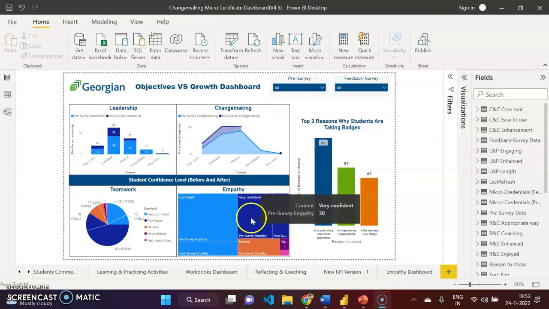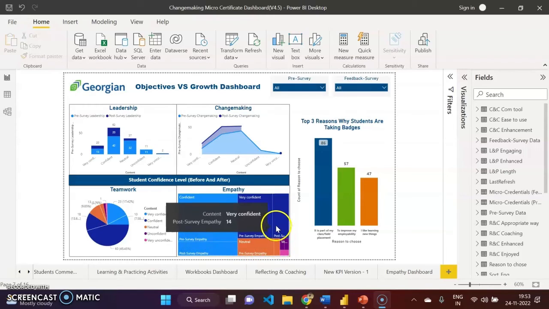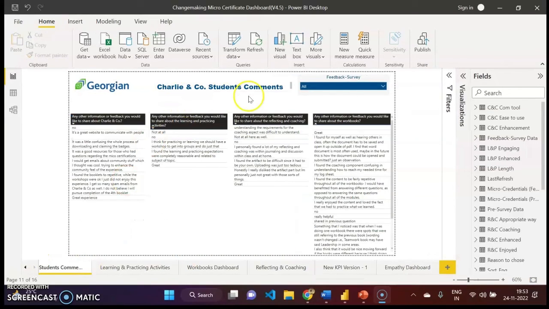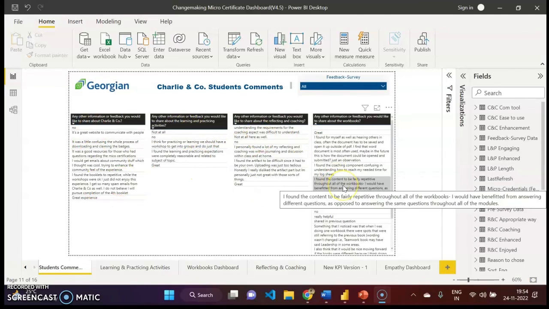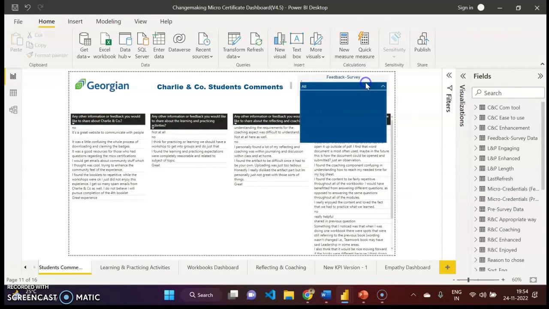And here is the overall view of all the empathy data which we have, which all the students have opted for. And here is a graph representing the top 3 reasons why students are taking badges. This is the students' comment section, where we have different types of questions, and we have these 4 types of questions here, which have all the comments entered by the students.